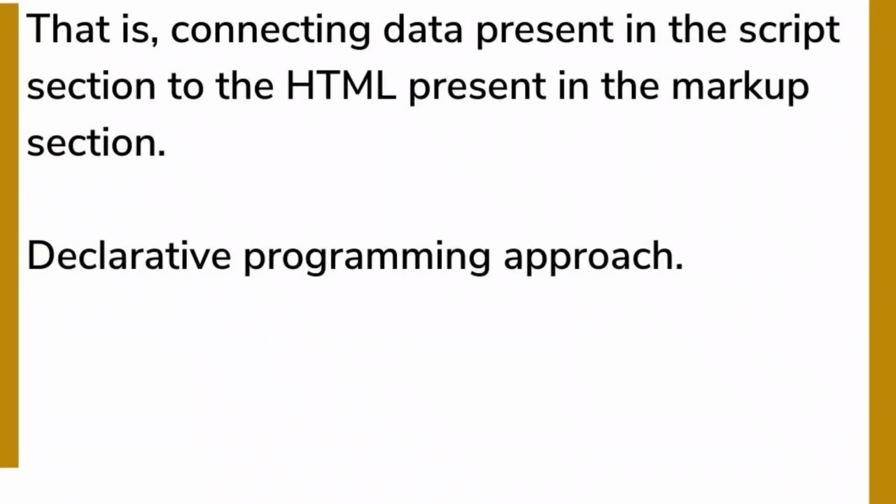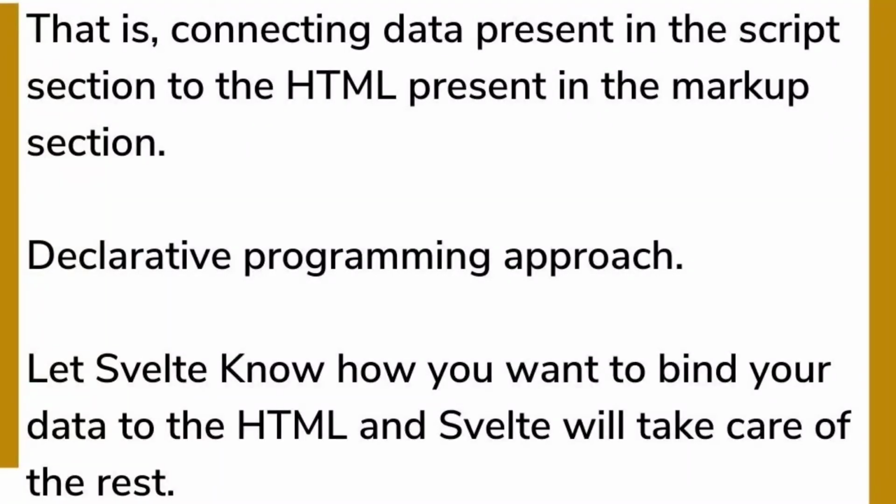This is the declarative programming approach I was mentioning in the very first video. All you have to do is let Svelte know how you want to bind your data to the HTML and Svelte will take care of the rest. It is this part of letting Svelte know what exactly we want the UI to look like. So let's finally get started with some code in the next video.